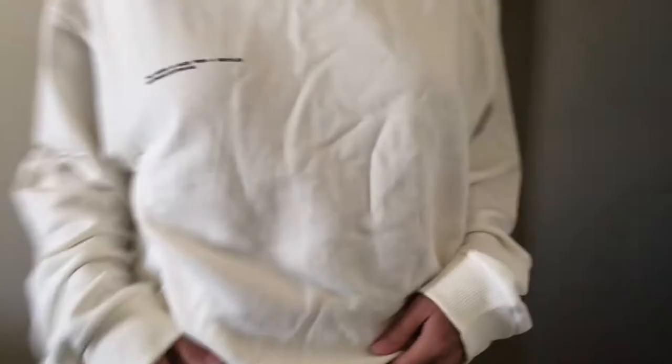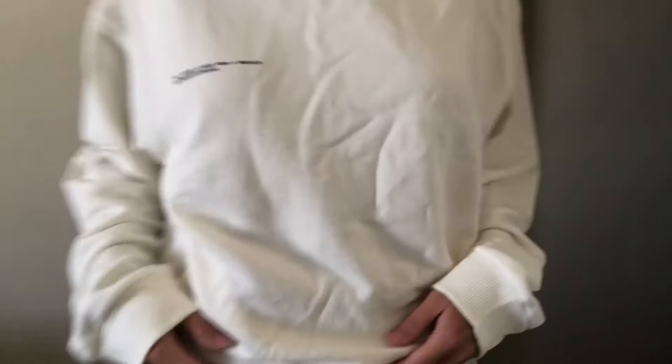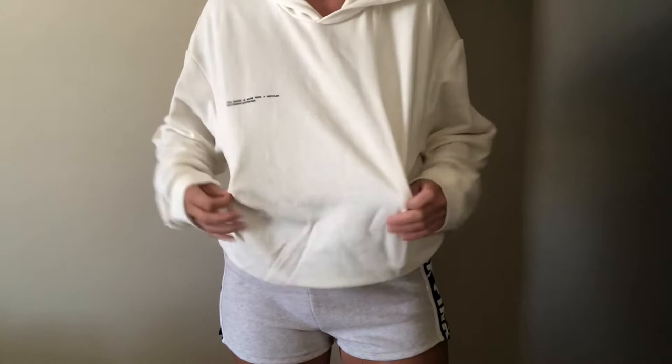Now let's talk about the fit. All of their clothes are unisex and I haven't had great experience with unisex clothing, but every single review said to size down — so I did. I would normally buy a size large because I like really oversized hoodies and sweatpants, so I sized down to medium. Since I have thick thighs, the size medium sweatpants did not fit me at all — I really wish I had gotten size large. That's the thing about unisex clothing: it doesn't suit people with curves. The hoodie, however, fit me very well. So if I were to order again, I'd get the hoodie in medium and the joggers in large.